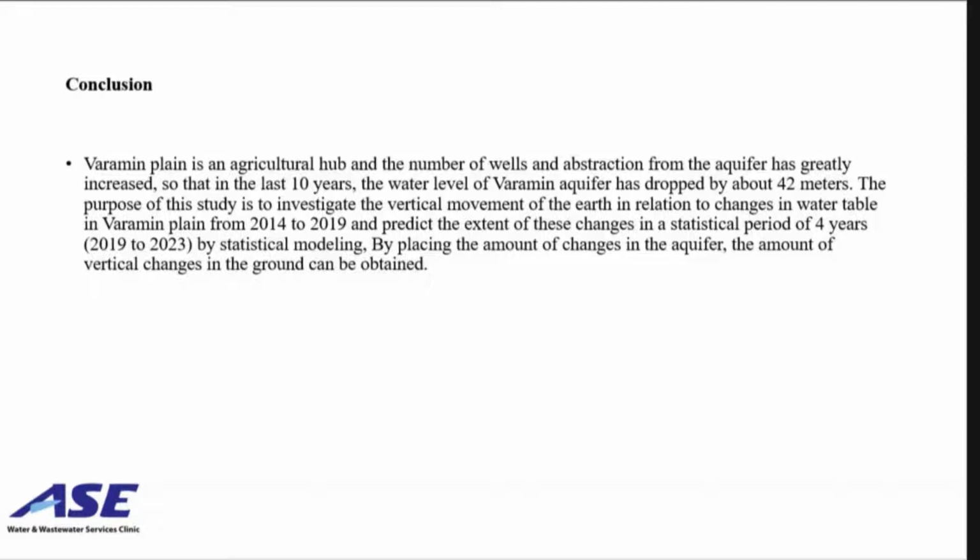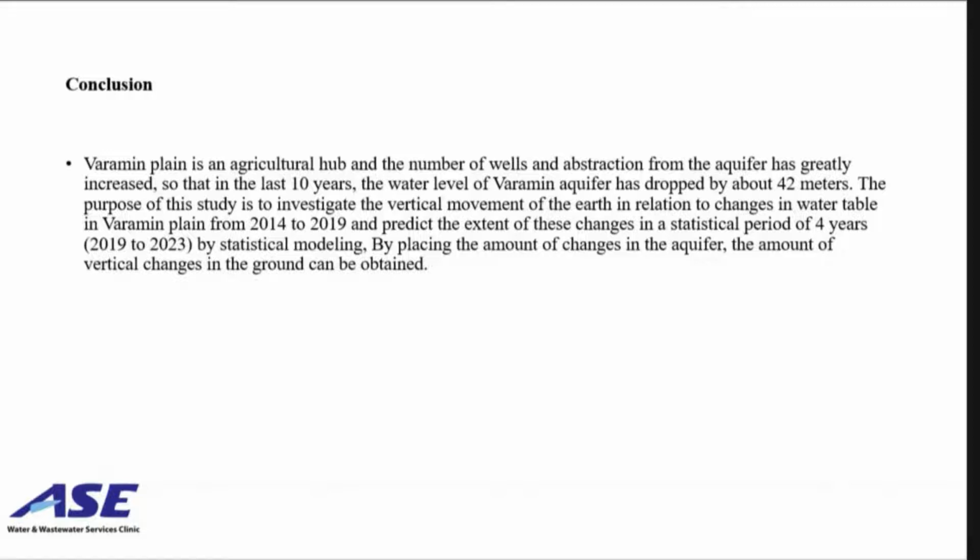radar interferometry techniques, and the necessary filters were used to eliminate all the noises in the satellite image by comparing the regression relations between vertical land surface change and aquifer change from the oscillation of observation wells in the plain and comparing them with each other. The linear regression equation was superior to the third degree and parabolic regression.